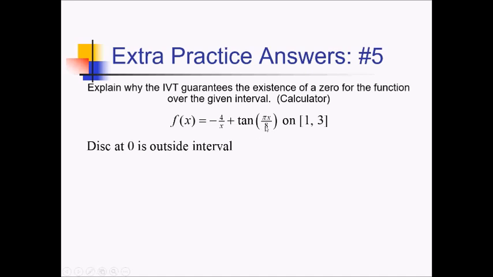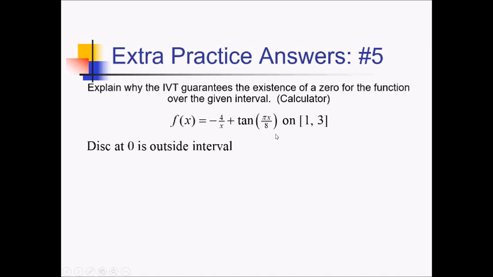This next term also has issues. This tangent term, whenever you take the tangent of pi over 2 or 3 pi over 2 or any angles that are basically at the top or the bottom of the unit circle, you're going to end up with a vertical slope, which basically means you have an undefined tangent at those spots.